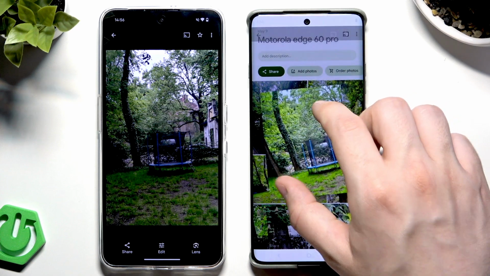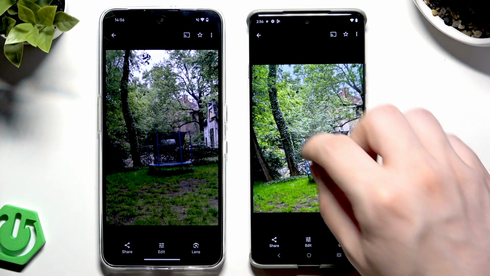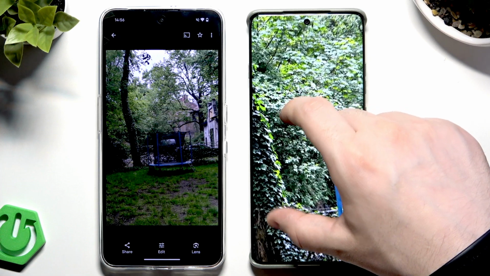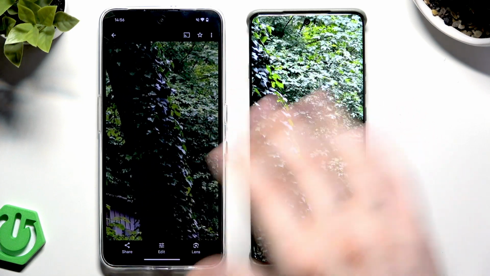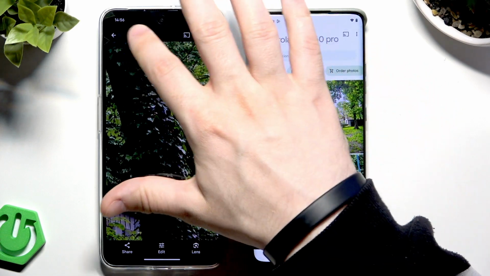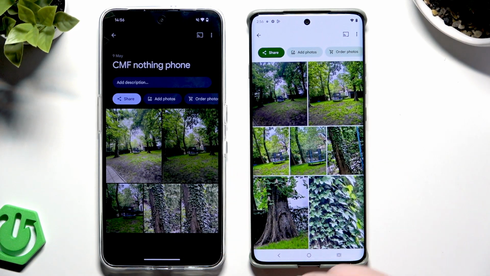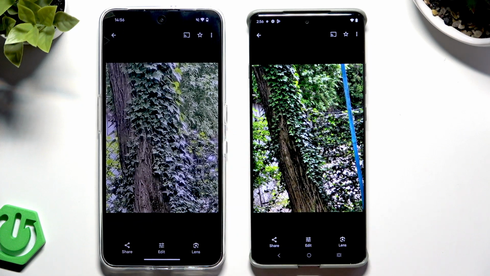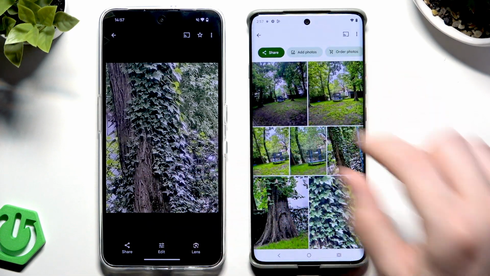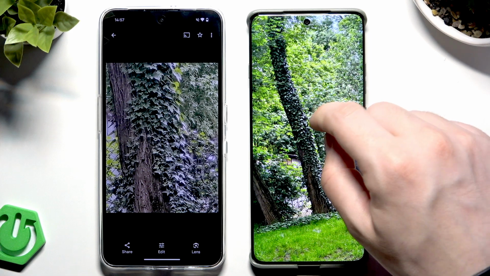Of course, you can also see more comparisons on the internet to see everything for yourself. For example, you can zoom out into that tree to see. Okay, so maybe it's not the best case to see its comparison, because on the CMF the photo is more darker, but we can select those photos. So I was taking the picture of the tree that is next to the trampoline, just to show you it's that tree. And here we have our trampoline, and that's the tree.